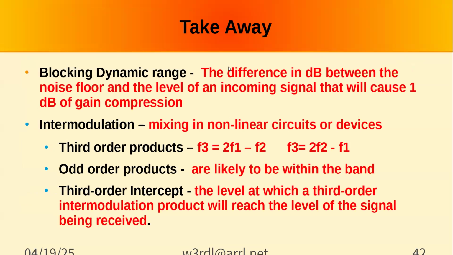Blocking dynamic range, okay, we talked about blocking dynamic range, where you get a 1 dB compression. And I still don't know what happened to my 2 charts. Maybe we talk about this again in the next section. I know they're in there somewhere. Intermodulation and the third order products, the basic thing to remember is the 2F1 minus F2 and 2F2 minus F1. And those are the odd order products, essentially the third order. They don't normally look at the fifth order. I suspect they would be close to, but much lower level.